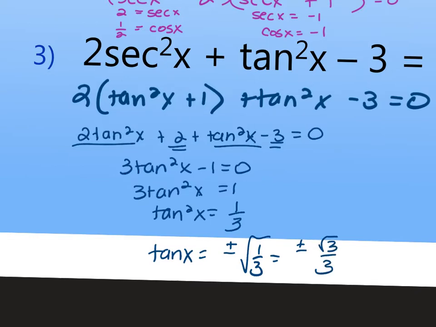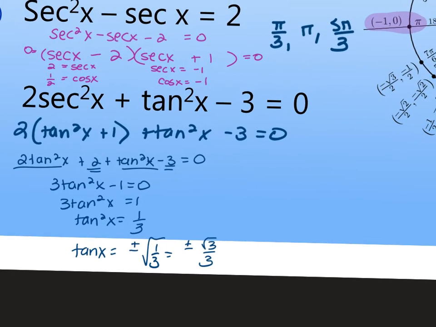So it's giving me the interval this time, which means use the entire unit circle. So if I were to go to my unit circle and find everywhere tangent is root 3 over 3, you're going to find it happen at every over 6. So this would be at pi over 6. It would be at 5 pi over 6, 7 pi over 6, and 11 pi over 6. And I use all of those because it tells me to use the interval 0 to 2 pi.